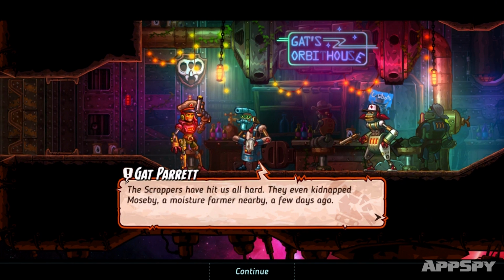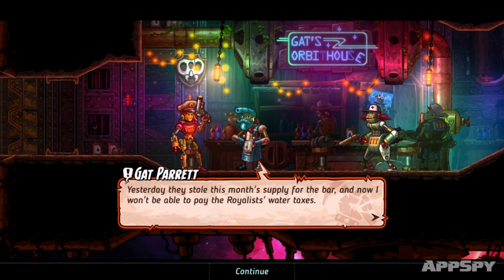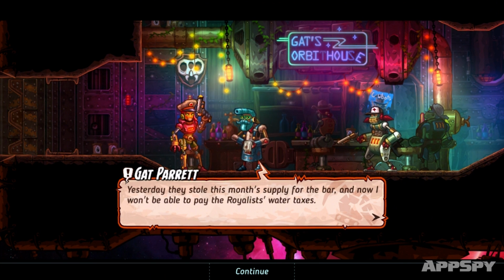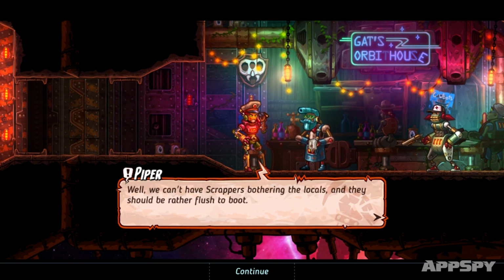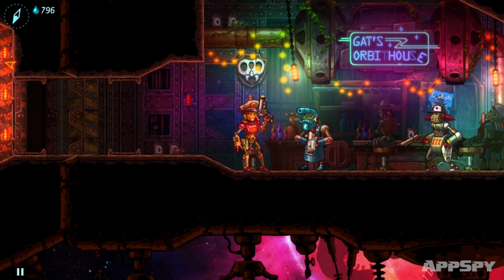Scrappers have hit us hard. They even kidnapped Mosby, a moisture farmer. Yesterday they stole this month's supply for the bar, and now I won't be able to pay the Royalists' water tax.